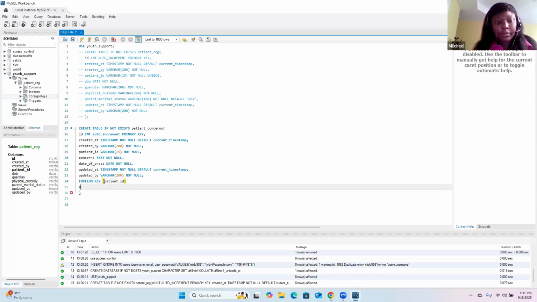The references now will be the patient read table. So references will be patient read. And in parentheses, the name of the column there is patient ID.